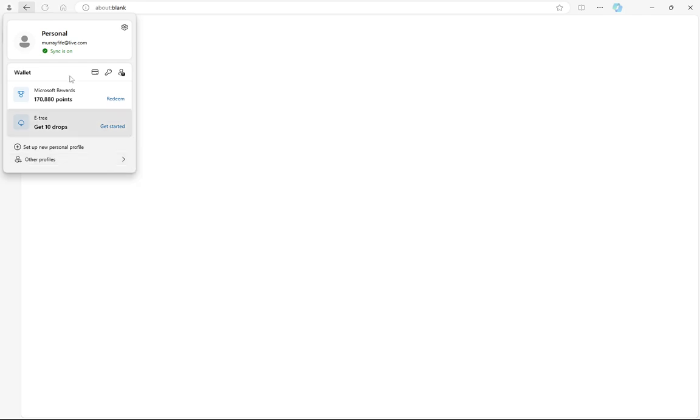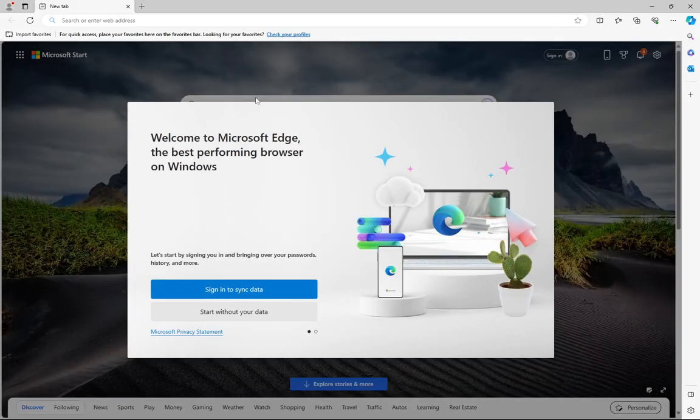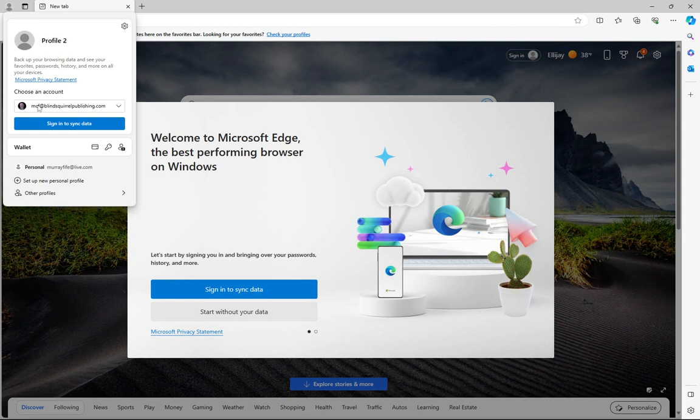So what I'm going to do is I'm here, I've only got one profile, and that's my personal profile, the default profile that I have when I log into the system. So what I'm going to do is I'm going to set up a new work profile. And what this is going to do is this is going to create a new profile for me, separate from this personal one or any others that I set up in the system.